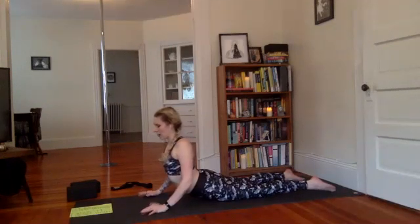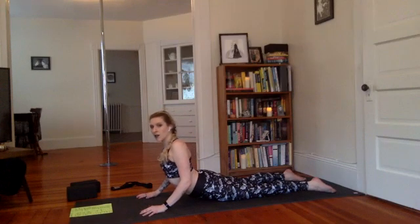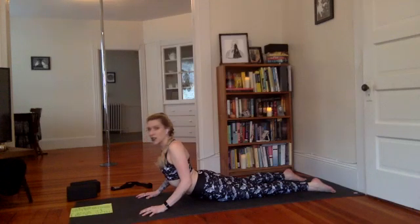Wiggle the hips a little side to side. Draw the shoulders down, elbows in. Cobra pose. So if you're not quite this deep in your back bend right now, come lower. It'll bring more work into your triceps, so that's okay. Just breathe through it. Engage the core. Feels a little impossible to engage the core in deep back bends, but try. Try to draw the belly button in just a little bit.